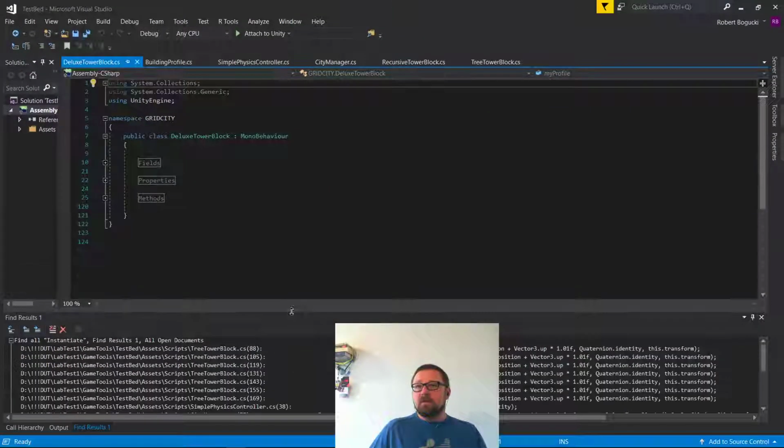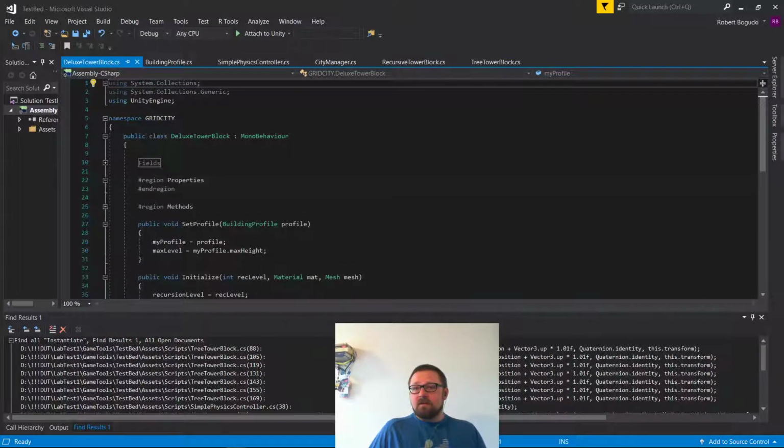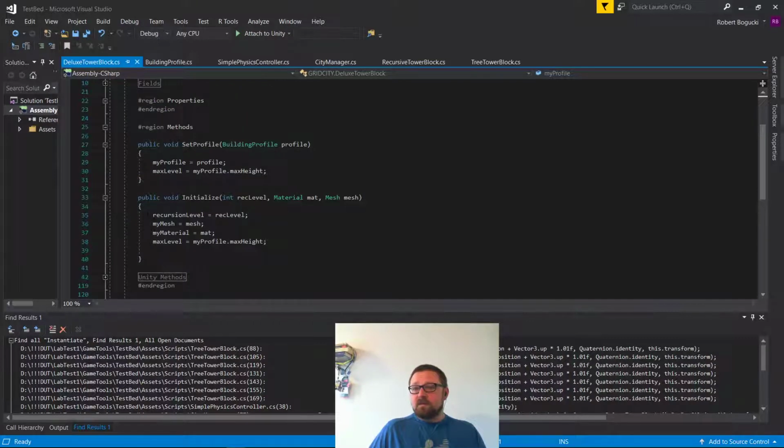Okay, this should be in Deluxe Tower block. I searched within open documents only, so that was my bad. The Deluxe Tower block is the one we're currently using here for building the wall. So let's have a look.